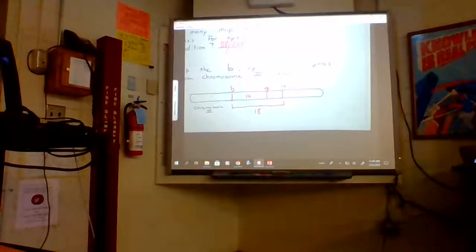What we're going to do tomorrow is take that same map. We know that map is right, and we're going to add one more gene to it. I'm going to give you some more data, and we're going to add a 4th gene and draw one map that shows all 4 genes on the same chromosome. And if you can handle that, you've got this technique down pat.